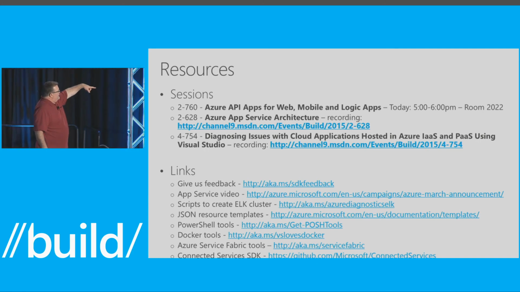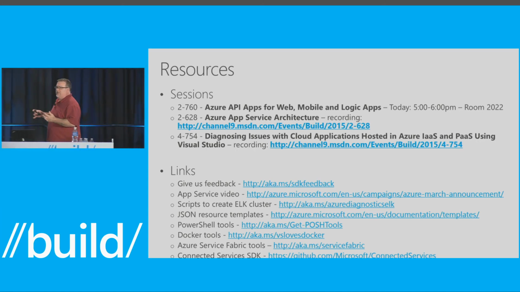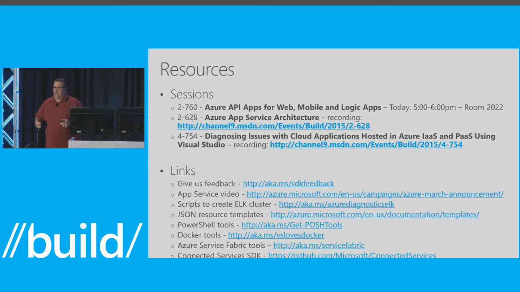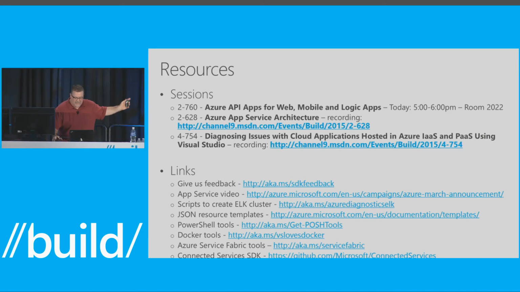But take a look at some of these classes. The Azure one, the top one there, for Azure API apps, there's one more coming up tomorrow. So that might be something if you're interested in that new app service stuff. We didn't get a chance to show you the connected services. I did want to show you that. There was one other thing I wanted to point out, so I'm going to leave this up.